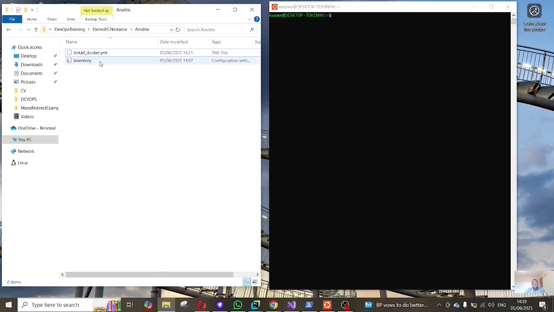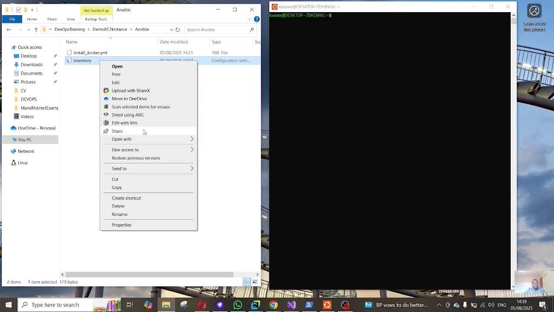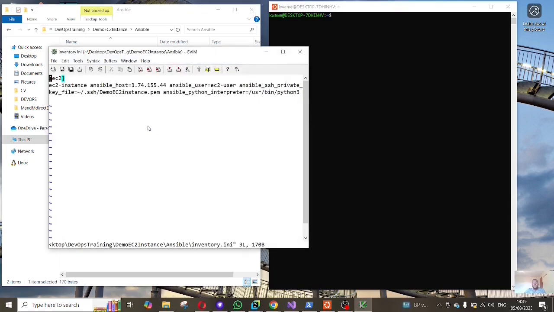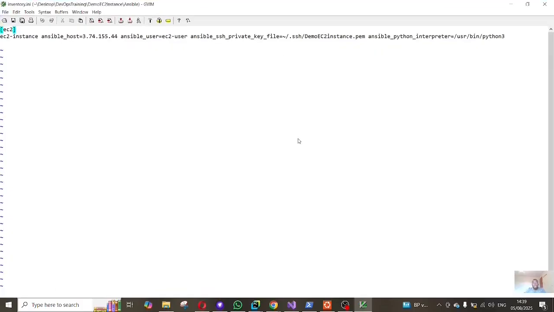If we start with the inventory file, which is basically nothing but a configuration file. So if we look within the file itself, okay, expand my screen here. Now, in a nutshell, what that file is trying to do is connect to our host. Now, our host being EC2 here. So the server that we saw on my AWS instance screen. The details of that server are listed in this file. So the first one to notice is our IP address. This is the public IP address for that server. And we've got our user as well, which is an EC2 user.